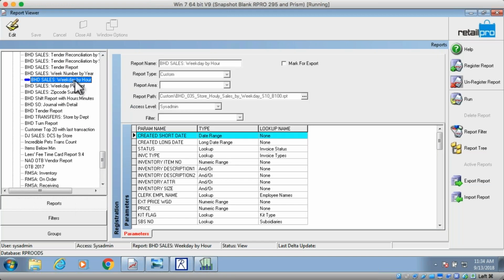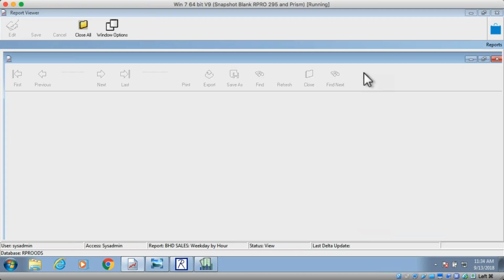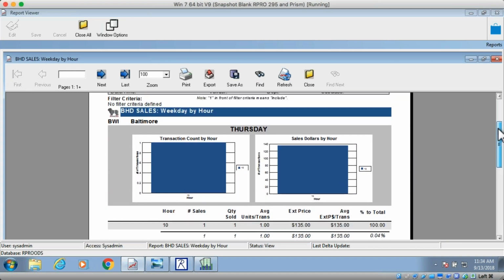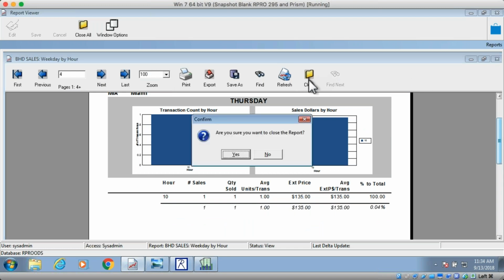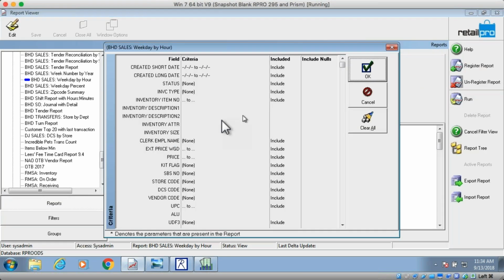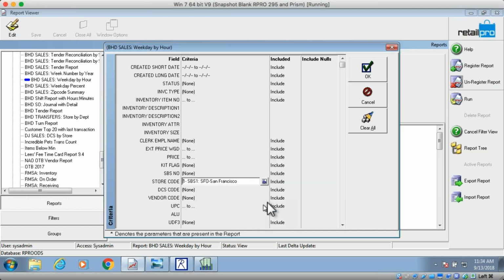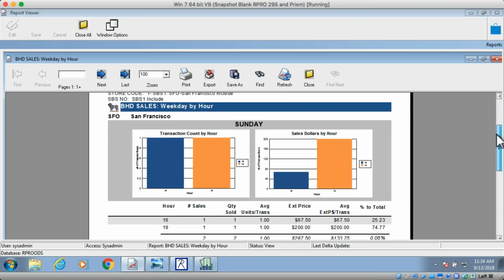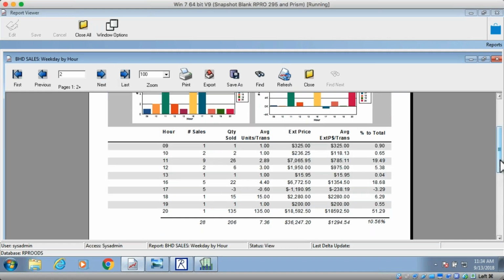Right, so weekday by hour, right? So run this, and my data in here is going to be really crappy at best. So I'm just going to fire it off. Okay, let's just do this then. Let's at least actually ask for a store that would have some data. Maybe that's a good start, right? So let's just go right there and try this and see if this works out better for me. All right, so not outstanding. Let's see if we can find a day that's a little better than that. All right, there we go.